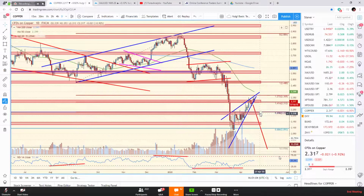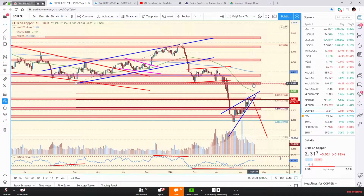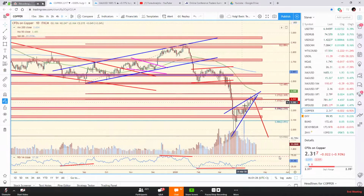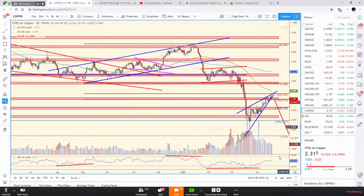And if you remember, it was a few days ago. It must have been one of the last days of the week. Last week, of course, Wednesday, Thursday probably, when we talked about copper again, and I said that, listen, anywhere between here, worst case scenario 248, because 248 is a huge support resistance area. I expect copper to fail and produce more downside. So far price action tells me that we're probably not going to even make it to 248. I'm not saying it's impossible, but it looks like we might not even make it there. Okay, it looks like we might actually be breaking down shortly, likely within this week.